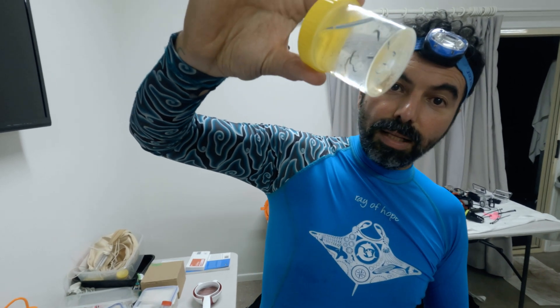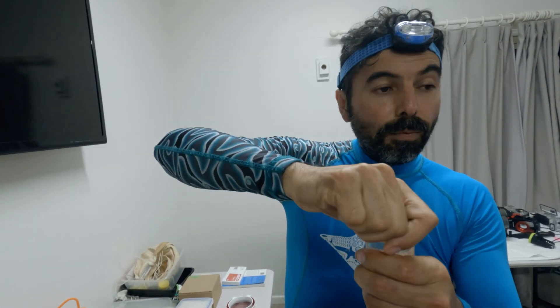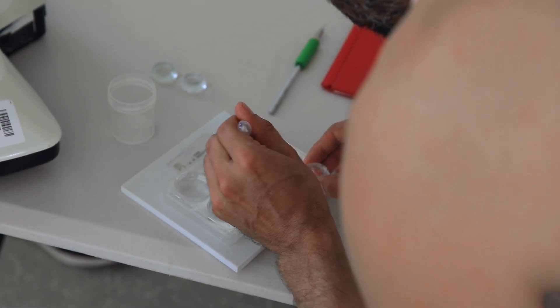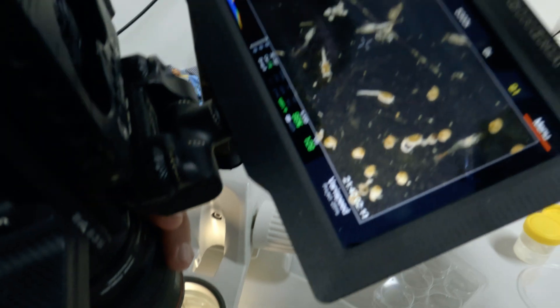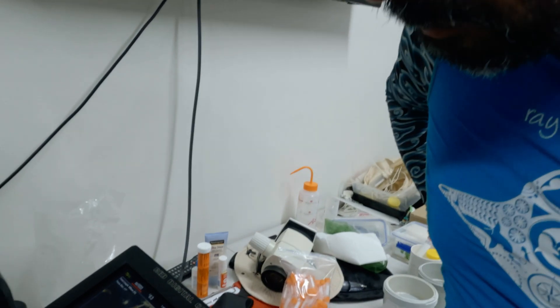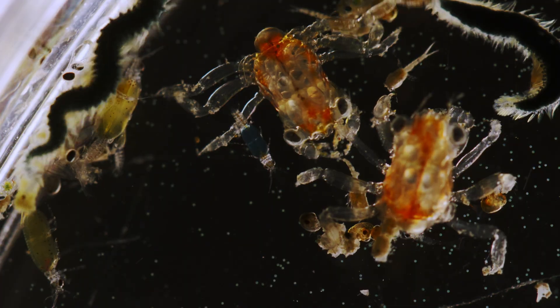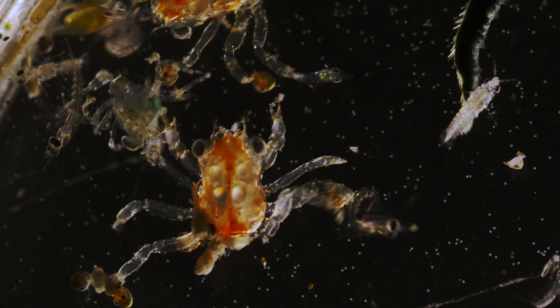We move it from the container so you can just see it — there are things moving. These animals are a little bit stressed, so we'll put them in a container with seawater and cool them down with ice water. It's kind of relaxing because the temperature change slows their metabolism. That's a mantis shrimp — a baby mantis shrimp. What we can see in that sample are all these crustaceans called cumacea that we only find at nighttime. It already looks like a little crab going around — they have their pincers, they crawl. The live samples let us see the behavior of the plankton as they'd normally behave in the water column.